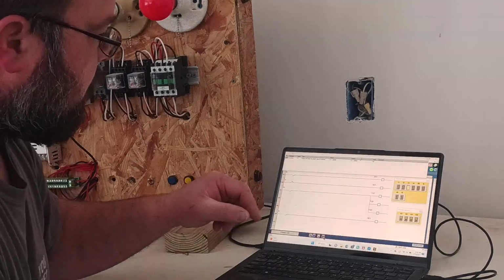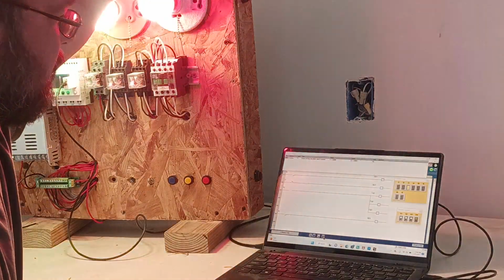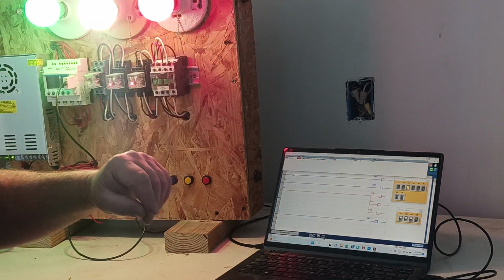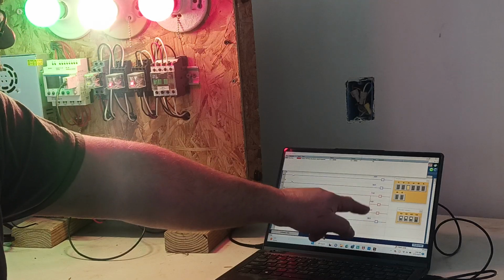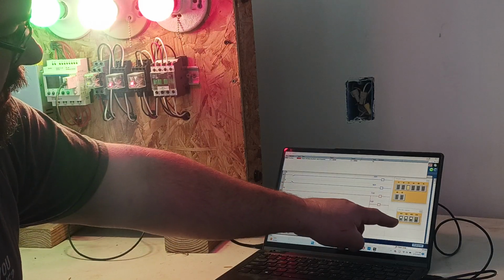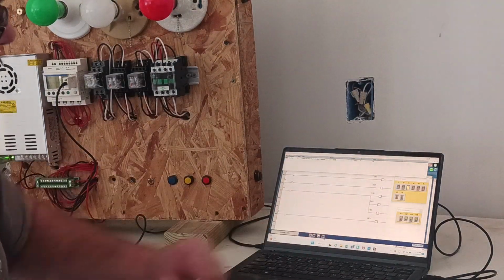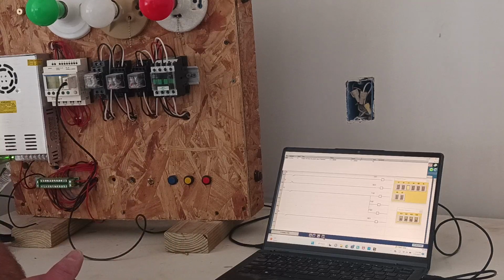So we'll do the counter one more time. It's on 0. 1, 2, 3, 4, 5, 6. Boom, there you go. As you can see, I just waved my hand in front of that photo sensor 6 times, and all 3 outputs are on. It's shown here. If you can see this line in red, it may not show up on the video, but you can see all 3 outputs are on. And I reset it, and the outputs turn off. So I'm going to load the next program, and we're going to get into some more complex things, and we'll go from here.